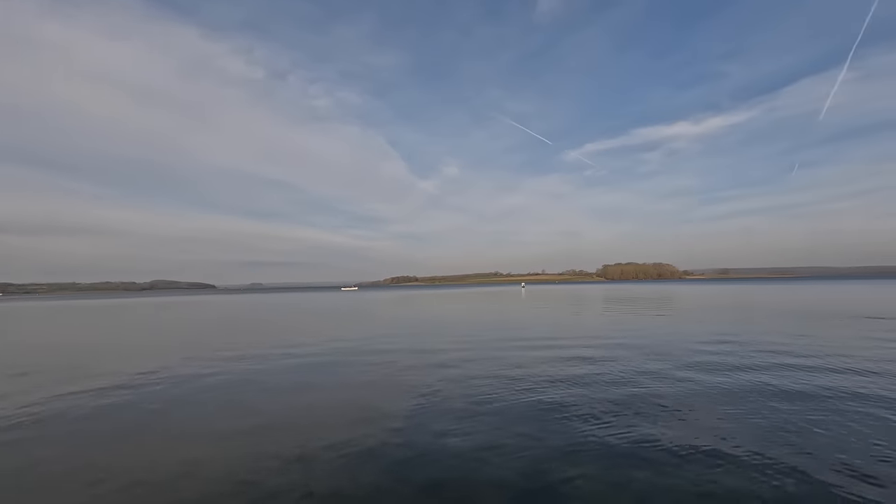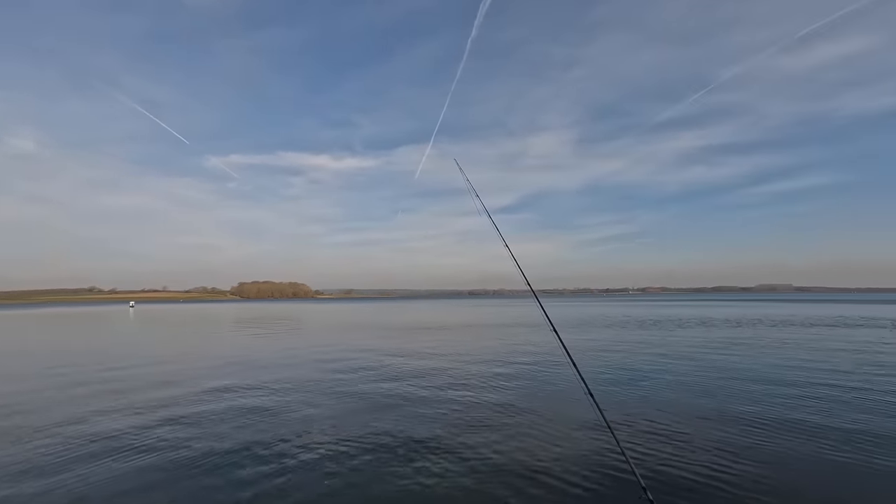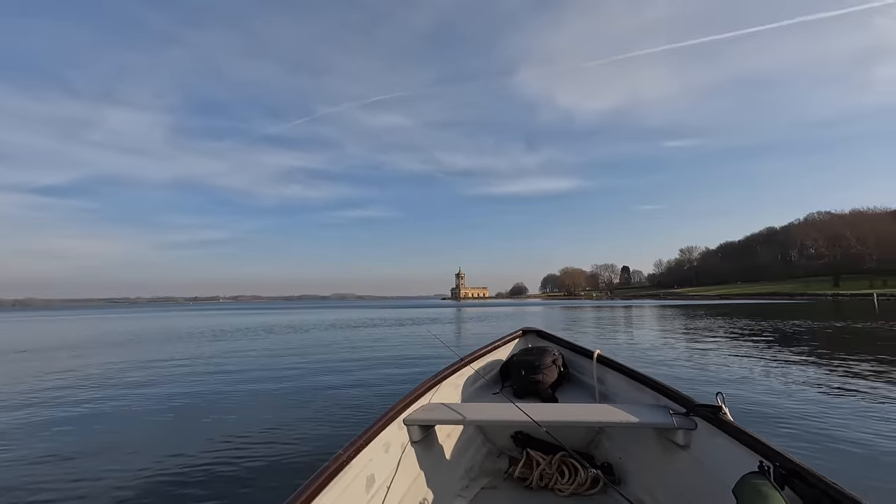I'm out on the water now. I've come into Church Bay — it's extremely sheltered here — and even though the wind's due to gust up to 30 miles an hour today, I should be safe enough in Normanton Church Bay and up the Normanton Bank. I've been warned off by the shop that I'm not allowed to leave the bank due to the wind, and I am out on my own. I just wanted to take a little bit of time before my first cast to take it all in. The older I get, the more I appreciate days like this — it's absolutely stunning.